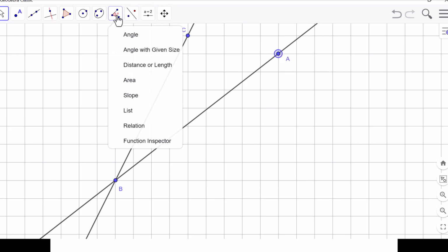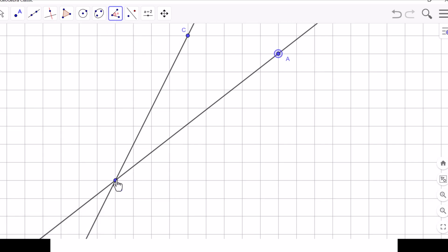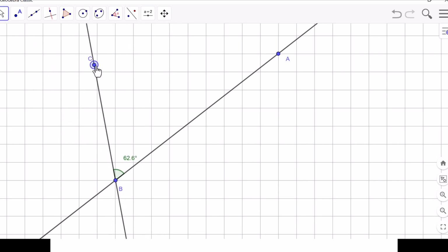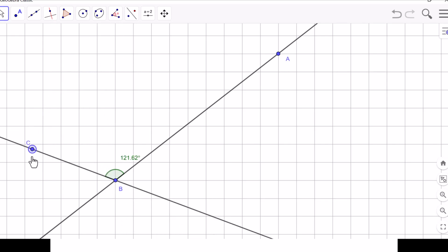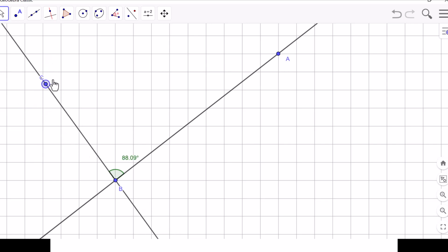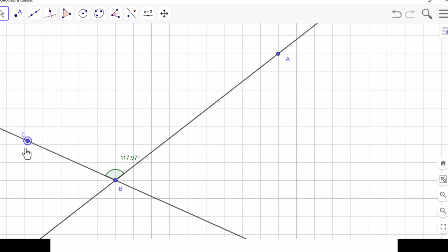Then I can put the value of the angle. This is A towards B, then towards C. You can see the value of the angle here, which is 25.56. So the arms can actually move, and this arm keeps moving around. You can see the angle is increasing depending on how I move this arm. So that is why we call this part an arm. So this length from C to B is an arm.